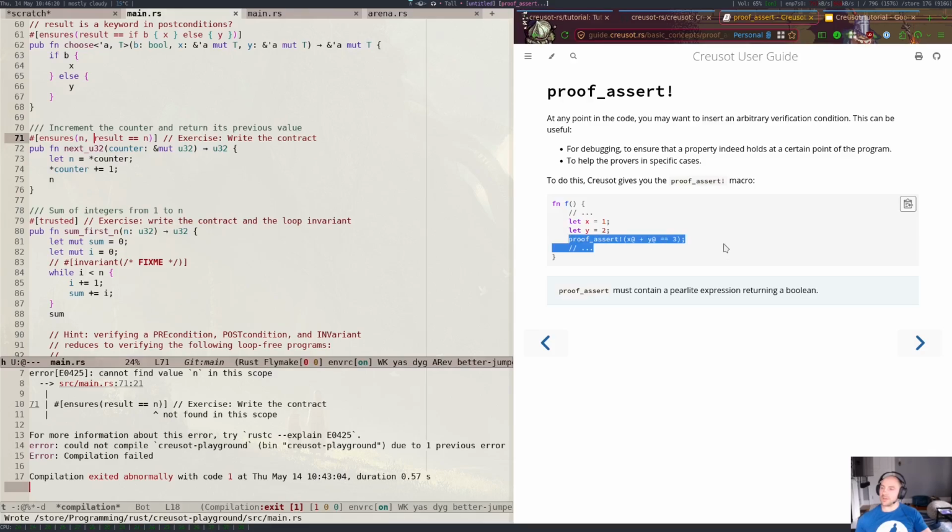This actually might be more useful than the pre and post, than the Hoare logic, because I can imagine starting with proof asserts, just like I have debug asserts in my code. The proof assert is that the logical form of x and the logical form of y is equivalent to 3 when summed. It's pretty good.